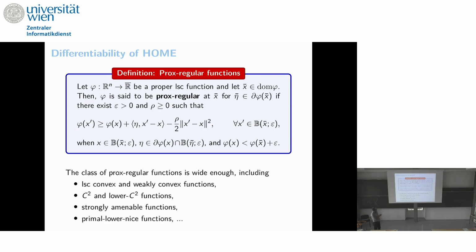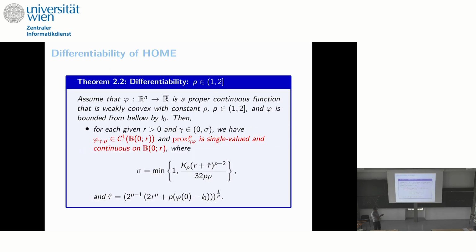If you know the prox-regularity, because a few colleagues talked about it, and many functions satisfy this, therefore it is a wide class of functions. First of all, for the differentiability, I need to divide my high order one into two cases. When P is between 1 and 2, and the case it is strictly bigger than 2, because I need different techniques to show the differentiability.